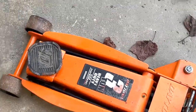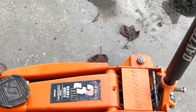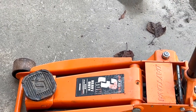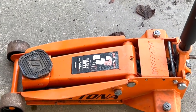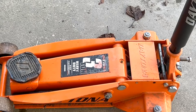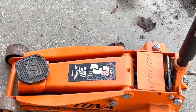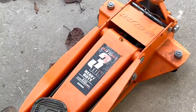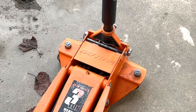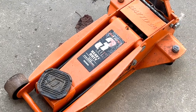It's a heavy jack, but I have a 2004 GMC Yukon and I need something heavy duty to lift that big monster up — and this does it with no problem. When I bought it, I got it on one of their parking lot sales. At the time the normal price was like $149 and I probably got it for $109. Would I buy this again? You better believe it, without a doubt. Even though the price went up, I would still buy it again.